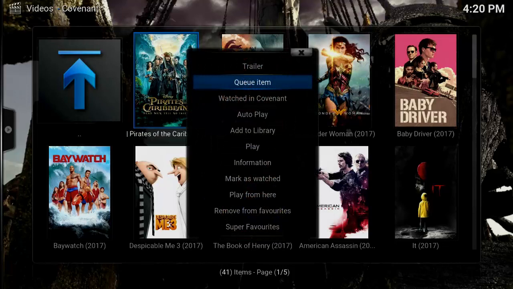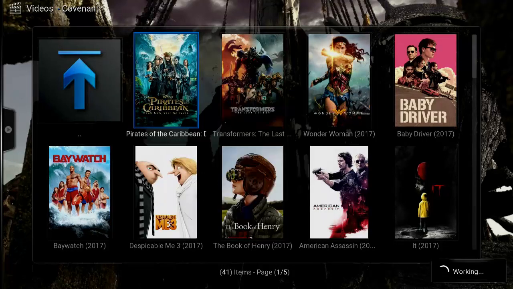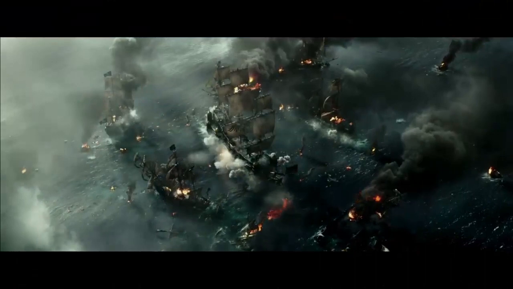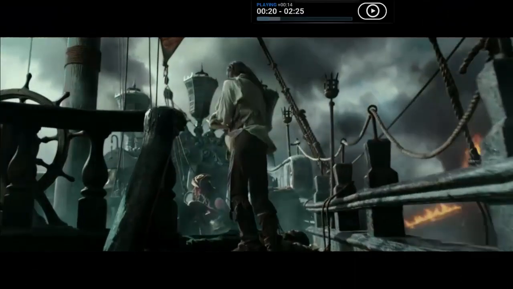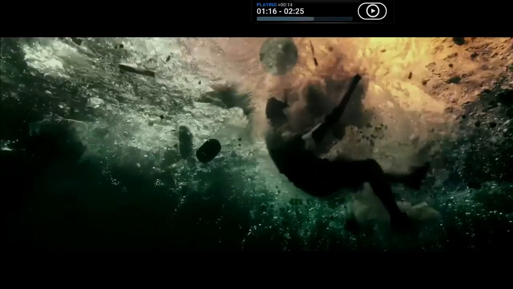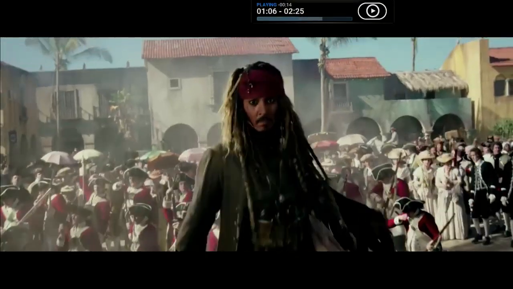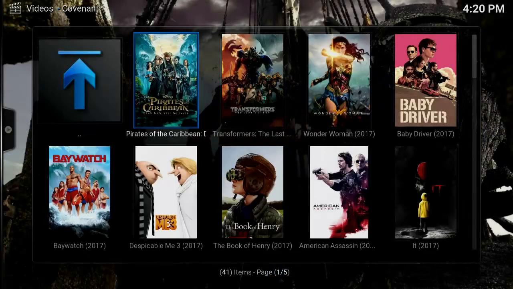I could also hit the context menu on it and watch a trailer. Now that's not in all of the different add-ons, however it is in some of them, so just be aware that that's there. So if you're looking through the list and you want to find a trailer for a movie because you're not sure of what that particular movie is, that's how you do it. So that just pulled up a trailer. I'm skipping by pressing up and down and left and right on the directional pad. So that works on the keyboard or the remote, either way. So that's how all of that works.